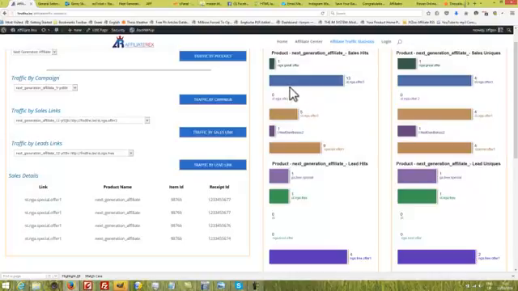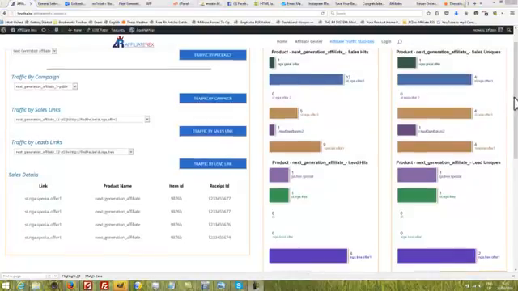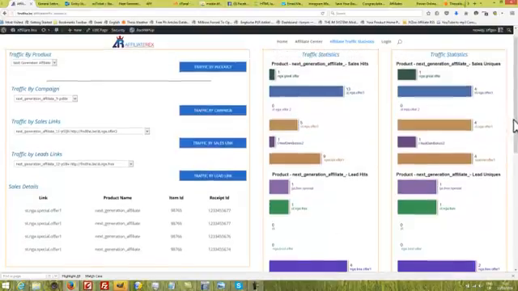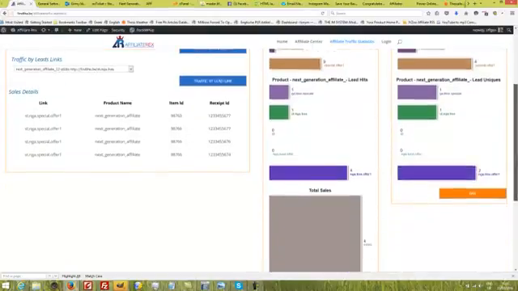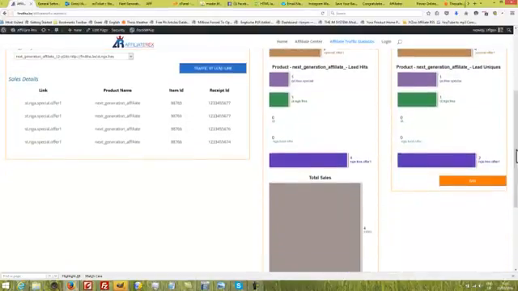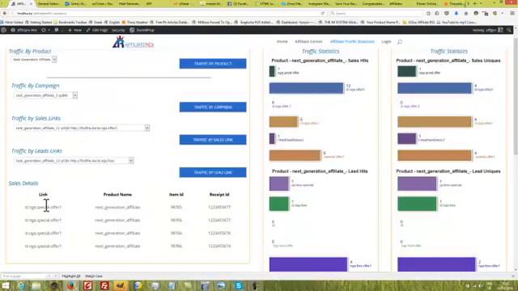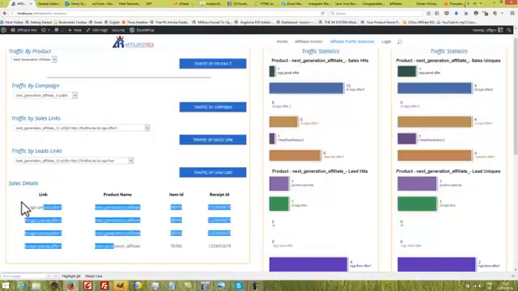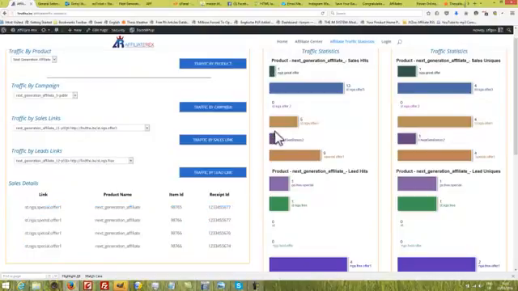So I can see how much traffic I've sent, and I can tell how many sales I've made for that product, which I can see down the bottom here. I can see the individual sales details over the left hand side, so I can see exactly which links are generating the sales. In this particular example, the special offer 1 is this one down here.